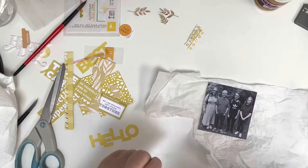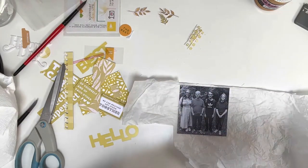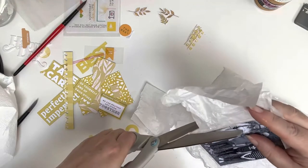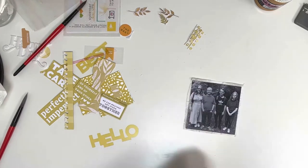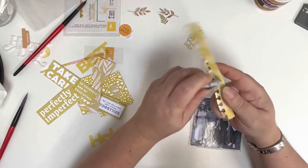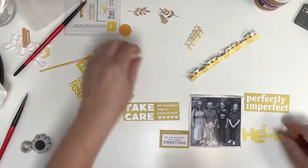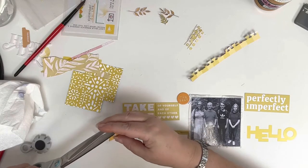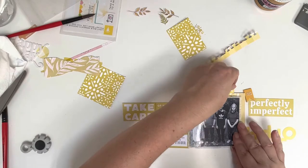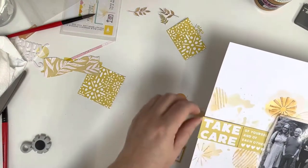I love how that's turned out. While it's drying, I'm adding some tissue paper behind my photo just to add a soft mat and give it a bit of a break between it and all the other elements. Now turning my attention to that notebook edge piece I created before — the quickest way to distress and rough it up is using my Tim Holtz edge distresser. It doesn't actually distress the edges but just moves them to make it look like it's been used in a notebook rather than freshly made.